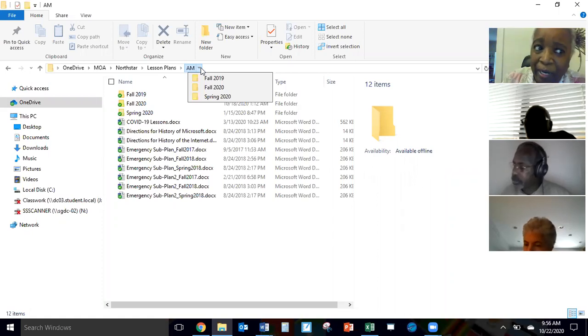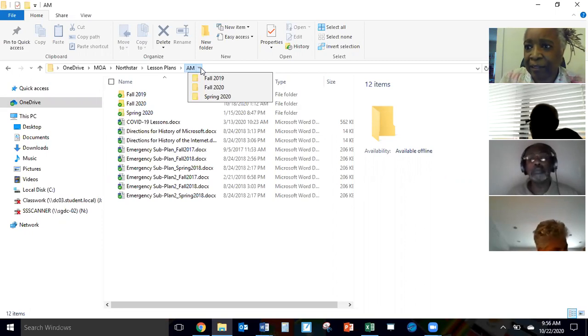So OneDrive is one of the main folders, right? So you click on OneDrive and you will have other folders inside of OneDrive. You double click on one folder in OneDrive.